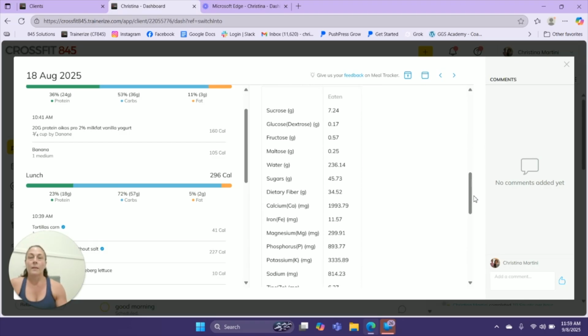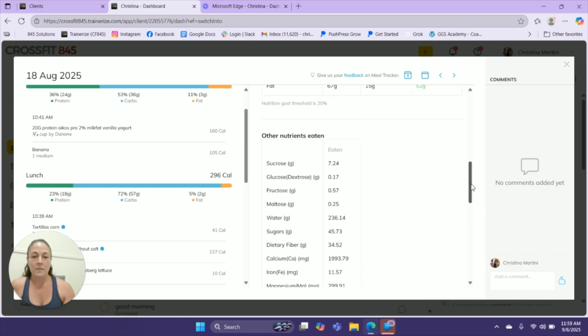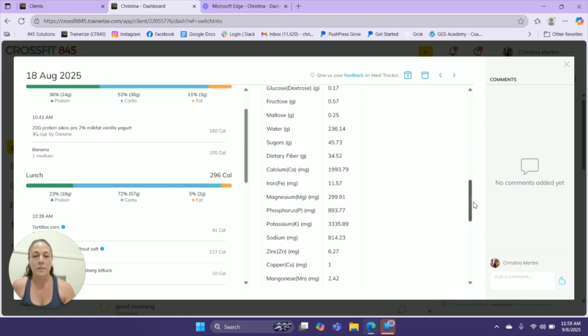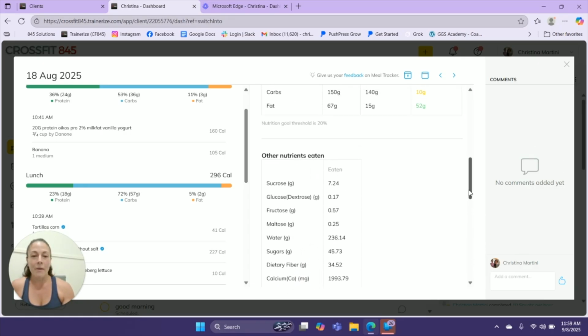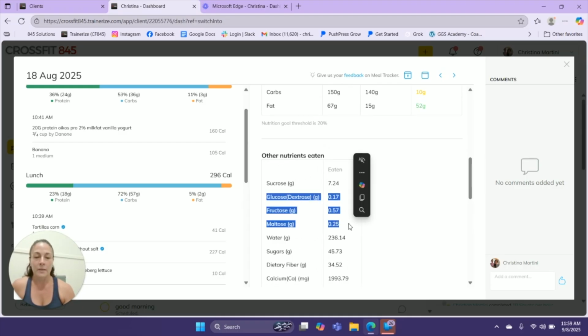The micros is where we find a lot of our barriers when it comes to our nutrition. Why are we not burning fat as fast? Why are we not gaining muscle? Well, because as you can see, all different kinds of foods in here are breaking down. For instance, you can see on here, I have no added sugars, 0, right? Although, if you come on up here, you see glucose, dextrose, fructose, maltose, that's all added sugar.